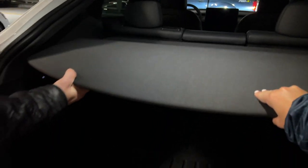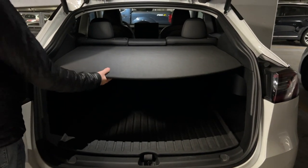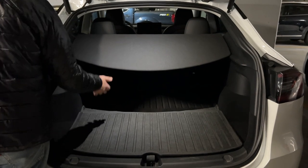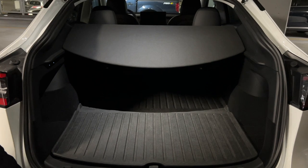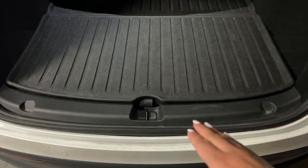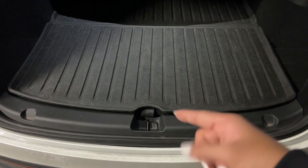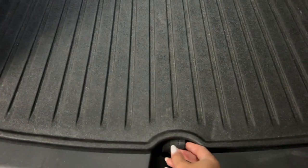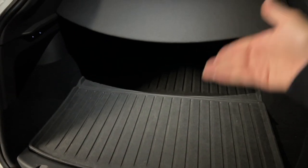It's not that easy to fold and pop up. You can't easily pop it up like you can in so many other cars. And see, it kind of slides down. So this was obviously an after-the-fact thing. As we all know, a lot of people have requested this for Teslas and they're just coming out with it now for the Model Y. The reason it needs to fold up is if you want to lift this up to access the under trunk right here. You can only lift this up when your trunk cover is up. You can't lift this part up when this thing is folded.